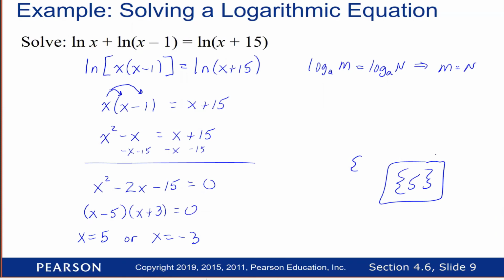I do want to mention the fact that just because you get a negative answer here does not mean it's automatically extraneous. You always want to check to make sure that the value is part of the domain of the original expression. Like negative 3 can be in this expression here, so it's potentially a solution. We lose it when we look at these expressions because you can't take the natural log of negative 3 in the real number system.